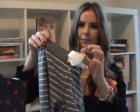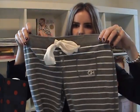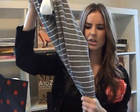And then the last thing aside from the underwear that I picked up are these adorable, I don't even know what these are. They're like legging pants. And I did get these in a size large. These stores tend to have junior sizing, so I tend to get either mediums or larges in everything in these stores because the sizing is really small. And these are like leggings. They have this little satin bow, and then this cute little pocket on the front. And then they just go all the way down pretty much, and it has this on the bottom. And they're so soft and snuggly, and they just feel really good.